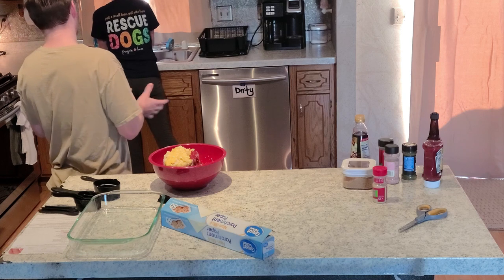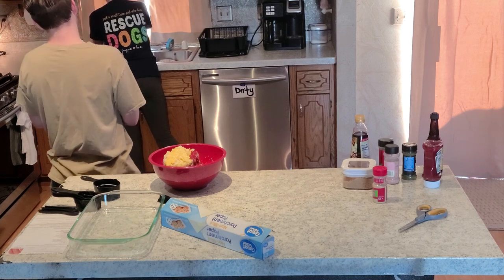Tablespoons of that. Okay. For doubling the recipe.